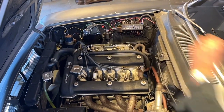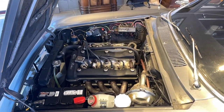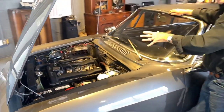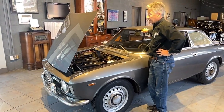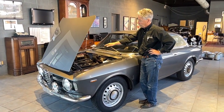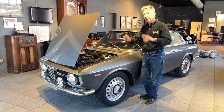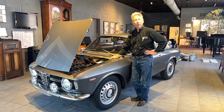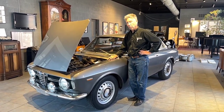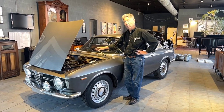The motor does have the original dual DCOE40 Webers. One of the earlier owners — I think it was the guy in West Virginia — was an Alfa mechanic. We have earlier records showing he rebuilt this motor. In driving the car, I believe it is set up to Veloce specs. Whoever buys this car will want to go over the carburetors and rejet them — they're jetted pretty rich on the lower end. You'll see in the driving video it's a little blubbery at low speeds, but when it hits 3,500 to 4,000 RPM and beyond, the motor just sings. It's a little more camy than normal, so I believe it's quite possible we have high-lift cams in it. I do not know anything about the internals of the motor.